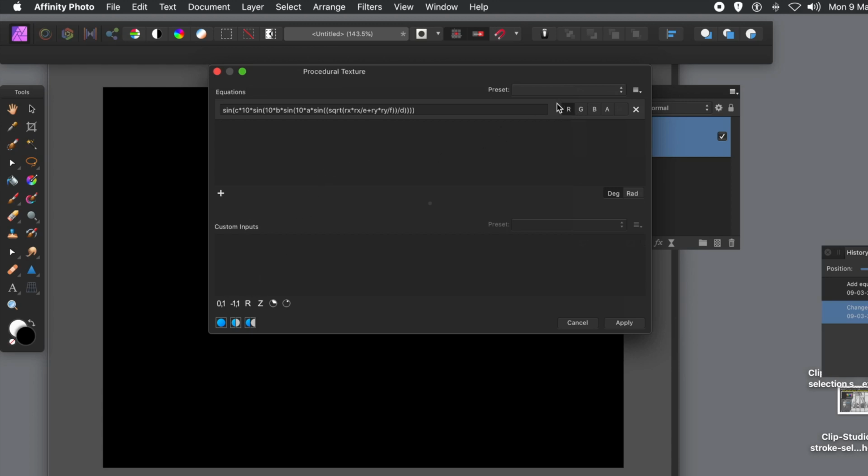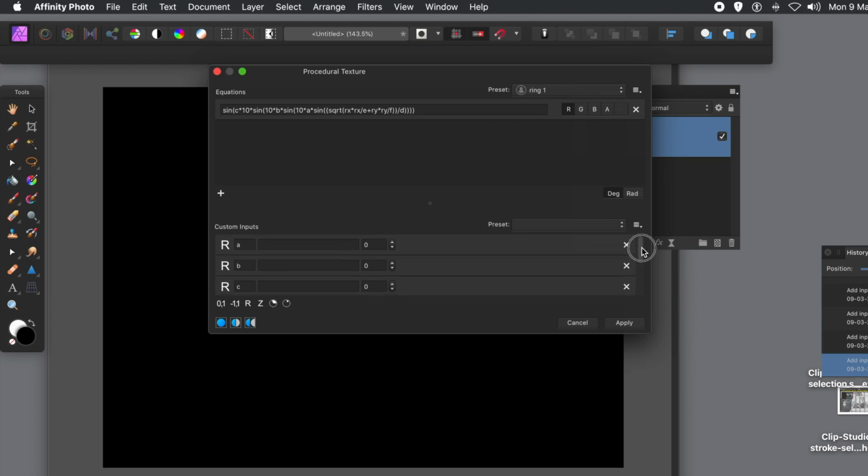But first I'm going to go with, see you've got red there. To add those A, B, C, D, etc. And you don't have to use A, B, C, D. You can use A1, F1, whatever. A variety of different names, maybe more descriptive names. But just click the R just there, down at the bottom. Click that 6 times to get A, B, C, D, E and F. So you've got all the custom inputs for that equation.